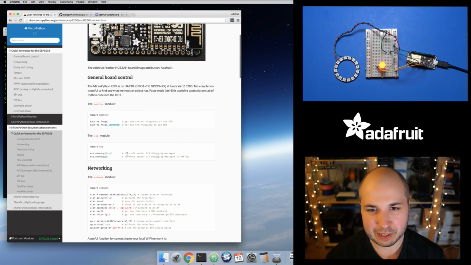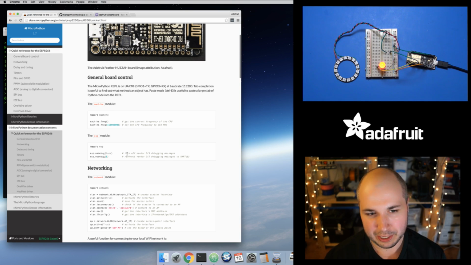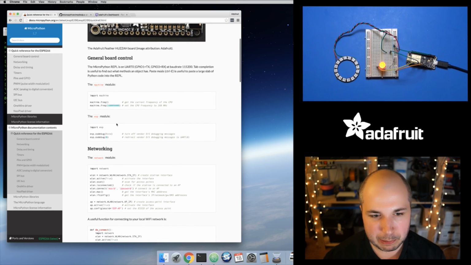And MicroPython itself isn't doing any magic, in the sense that it's not doing something that you can't do with the ESP8266 SDK. MicroPython is just built on top of the ESP8266 SDK. So I'm betting that the SDK exposes functions to set the clock frequency and stuff like that. But the nice thing with MicroPython is that it builds a whole Python infrastructure on top of that, and you'll see they've implemented some really useful libraries like JSON parsing, stuff that's a royal pain on Arduino, very easy in Python. There's also an ESP module. This one again has some system level stuff that looks pretty useful.